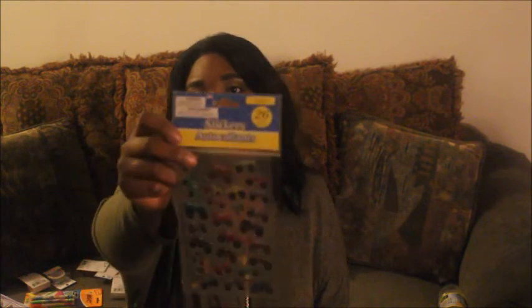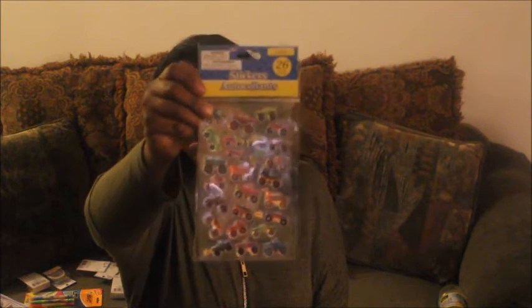I also found this 26 count of laser stickers, and I bought two packs of these. This is the two count of laser stickers. So I'm actually gonna zoom in on this so you guys can see it. This comes with the 26 count. This has the construction and the monster trucks. So I bought those. I thought those were really cute to have for my collection.